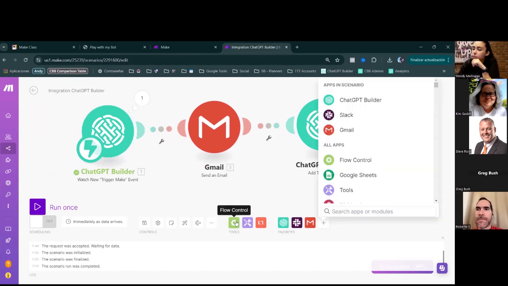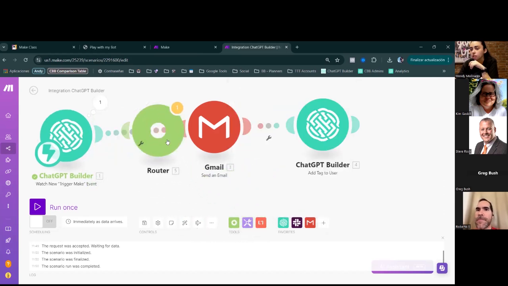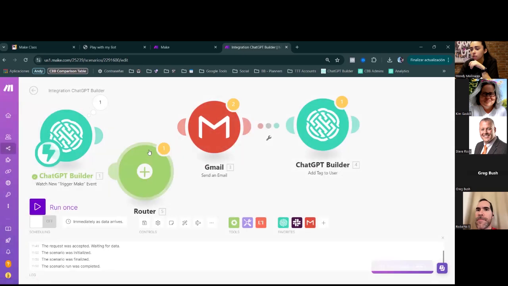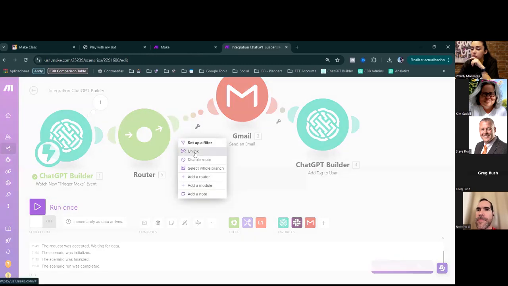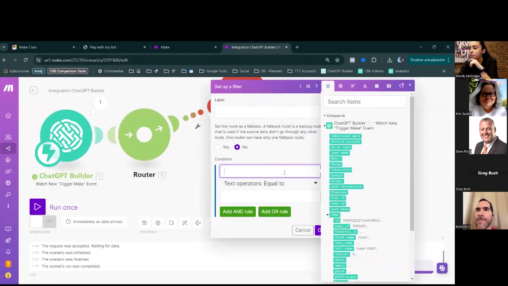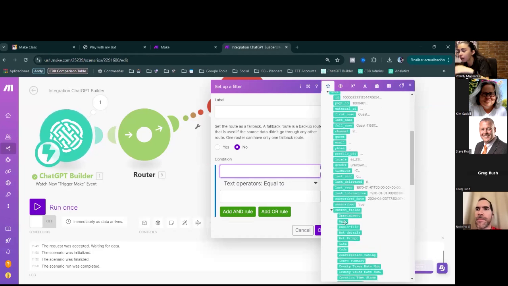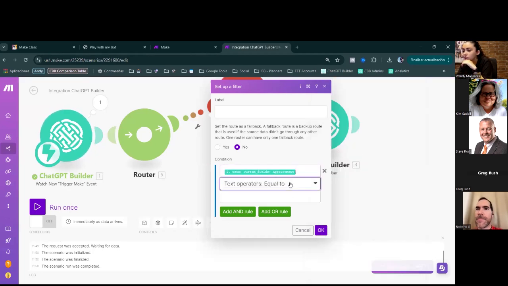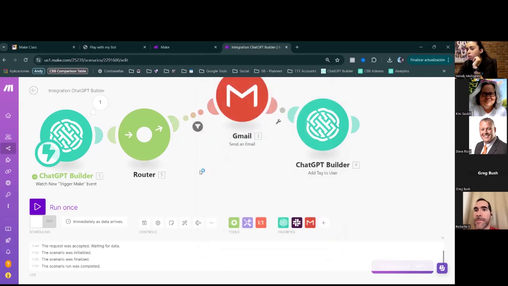Let's imagine that what you want is a router. Let's imagine that you want something in here. Okay. Let's unlink this one. And let's say that in here will be for, maybe, the custom field appointment actually exists. If they have an appointment, it goes through here.